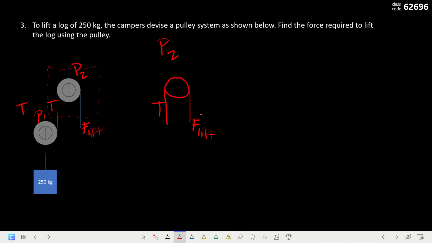So, if we apply a force to this side, we expect that this object or this system will be accelerating to this part. Therefore, we consider this part to be positive, and the tension force, since it is on the opposite side of the pulley, is opposing the motion, or opposing the force applied in this direction.